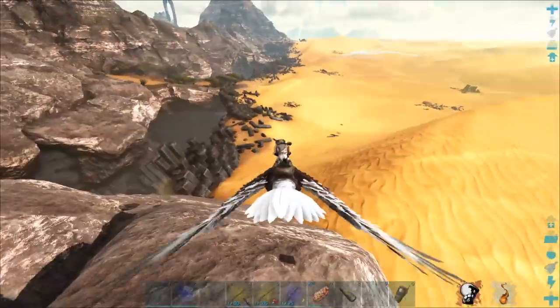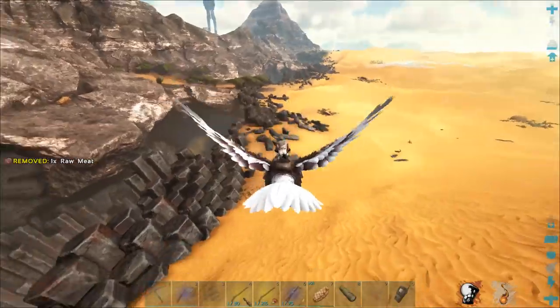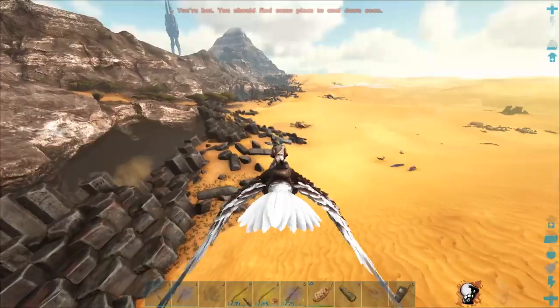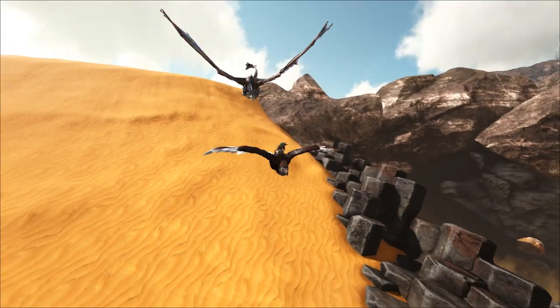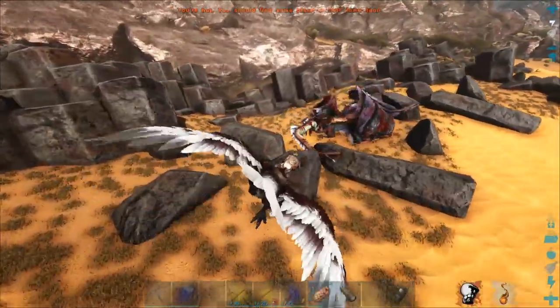Oh, dude, was I super far back this way? I think I was. Oh, no. Okay, we're getting closer. We're getting closer. Ah! Okay, he's getting hit now. Nice. Let's grab his stupid little thing.